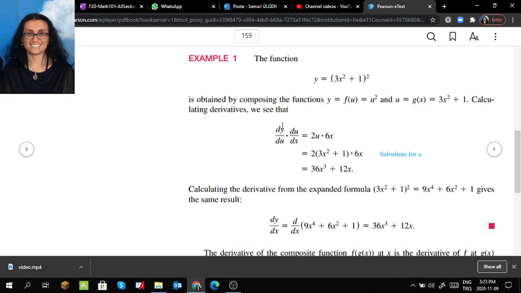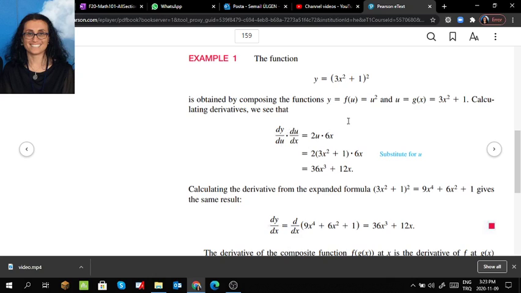Chain rule says you have to first visit u, okay, and then from u you're going to visit x, okay? So dy/du, we are going to take the derivative of y with respect to u first, and then we have an explicit expression for u in terms of x. We take the derivative of u with respect to x. So we just multiply it out.